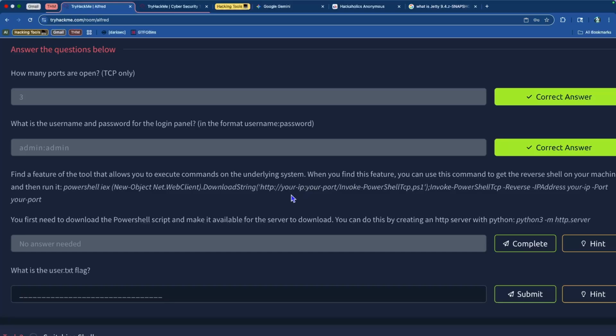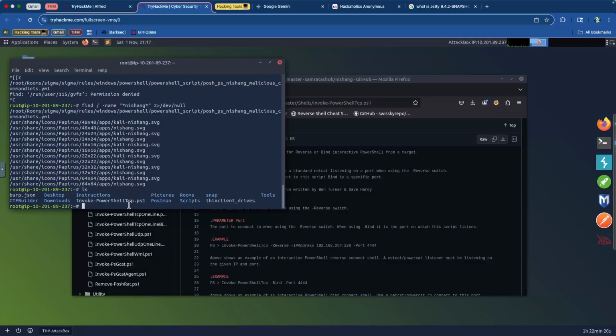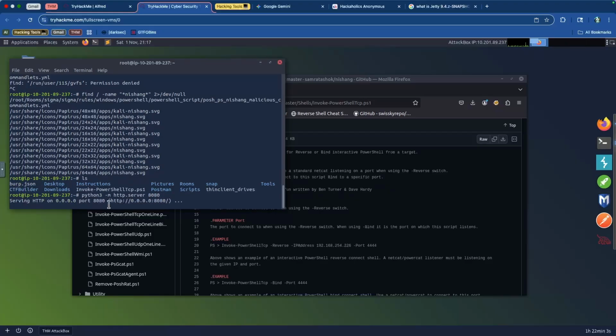So we're going to be doing two things, right? We're going to have two extra windows open in addition to this window. There's going to be a netcat listener window because we're doing a reverse TCP shell. And then there's going to be a Python window that's going to provide this script as a download for us. So it's going to be python3 -m http.server, and then we'll do it on port, I guess, 8080. It doesn't really matter because it's our machine that we're doing it on.